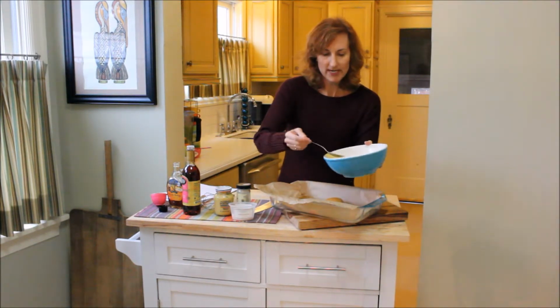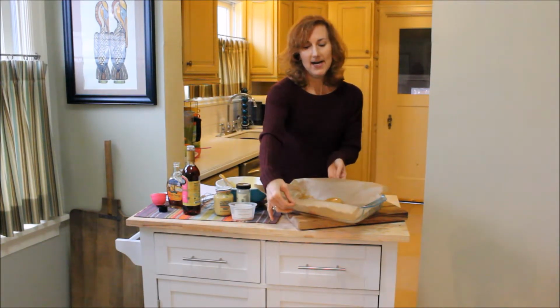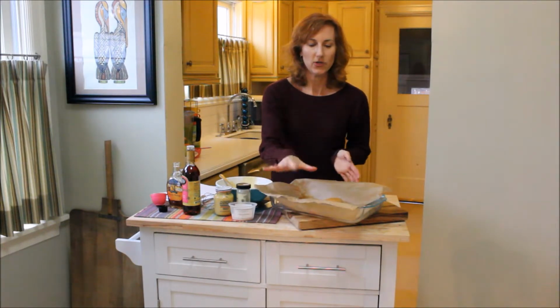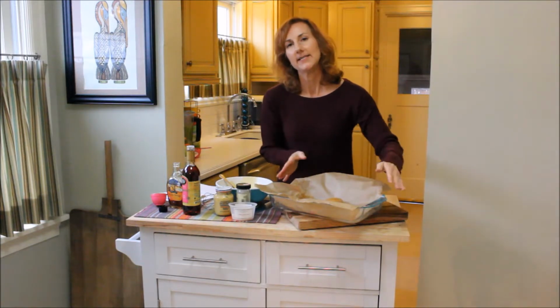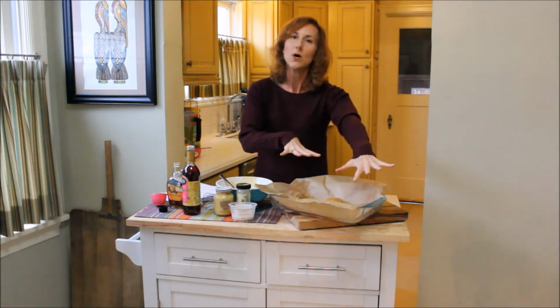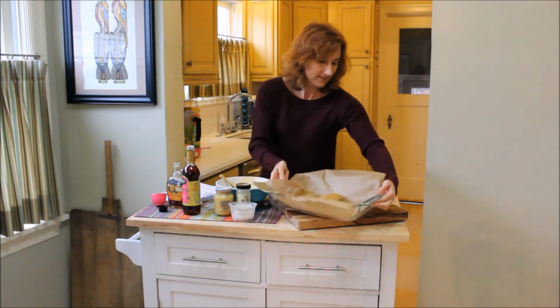Okay, so I have coated these chicken breasts here. I also want to start out, I'm a huge fan of parchment paper. I love anything that we can quickly clean up with. So after these are cooked, I can just take off the parchment paper and throw it away. Yes, I still wash my dish just in case there was any chicken residue here, but we're going to pop that in. One thing I forgot to tell you is you want to preheat your oven to 425. So before you do all this, preheat your oven to 425.